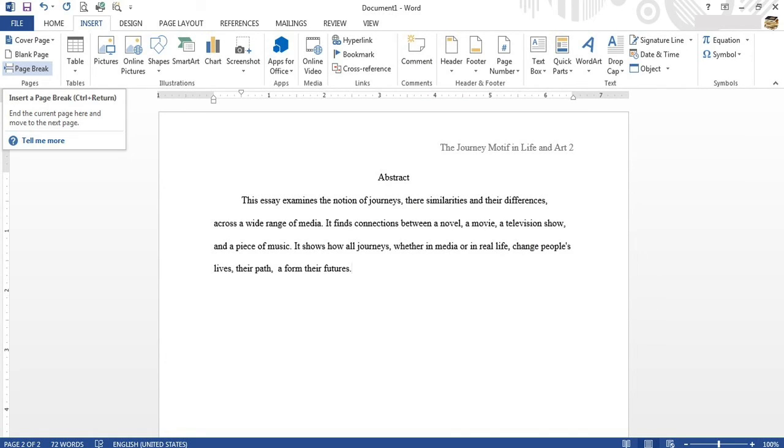Depending on your teacher, sometimes the abstract is on its own page, sometimes it's on the title page, directly below the information that we typed earlier. This is why we use the page break feature, instead of just hitting Enter a bunch of times to get to a fresh page. You can go back and edit your abstract as often as you want. You can lengthen it, shorten it, do anything to it, and because you used a page break, your next section will always start at the top of a fresh page. When your abstract is finished, go ahead and insert a page break.